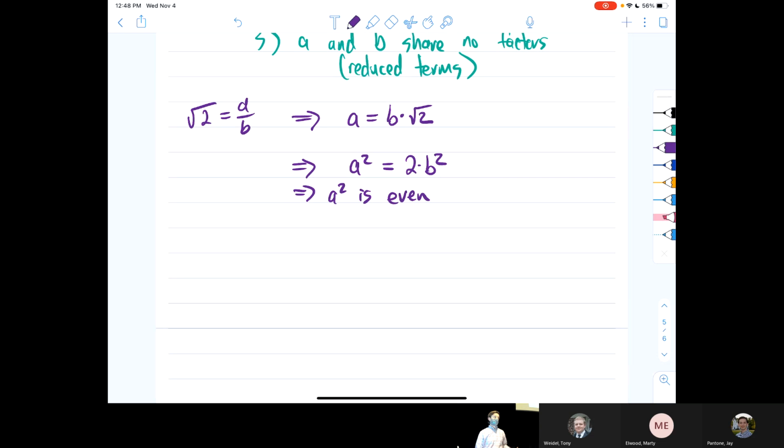It should not be obvious to you yet where the contradiction is going to come from. This is one of those proofs that would be hard for you to come up with on your own, but once you see it and have some time to digest it, it should make sense. We had a theorem that said if a squared is even, then a is even. I think it was n when we proved it. If n squared is even, then n is even. And if n squared is odd, then n is odd. We did that back in 2.1 or 2.2. So if it's even, let's write it as 2k.